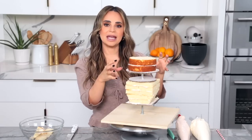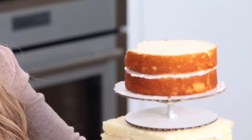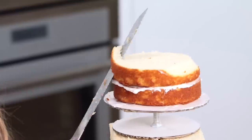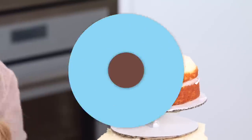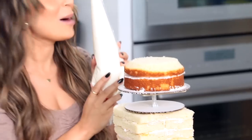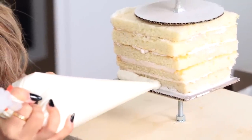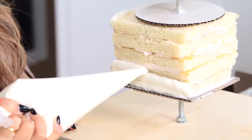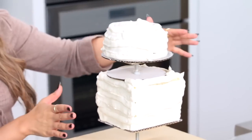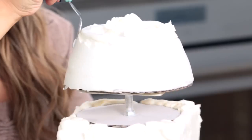Just like before, we're going to carve the top cake, but this time just carving this edge. I've placed the whole cake on a turntable to make it a little bit easier as we're going around, and we're just going to gently carve all the way around. Once the cake is assembled and carved, we're going to cover the entire thing with our Swiss buttercream, starting at the base and zigzagging all the way up. Once your cake is iced, use an offset spatula and a cake scraper to make everything really smooth. It's in the fridge chilling right now.